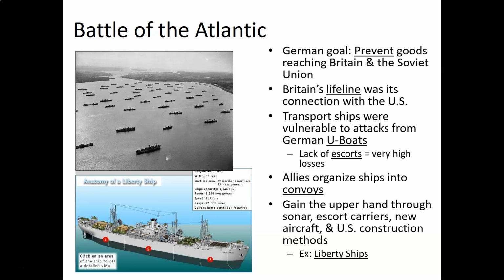They developed better anti-submarine techniques, and they will gain an upper hand, whether it's through technology such as sonar, the advent of the escort carrier, and better forms of aircraft that could fly over the Atlantic Ocean and not need to land on a carrier, or only once. And then also U.S. construction methods and their might in constructing Liberty ships just meant that they could actually outproduce or outpace the losses they were suffering once the United States got up and running at a full economic capacity.